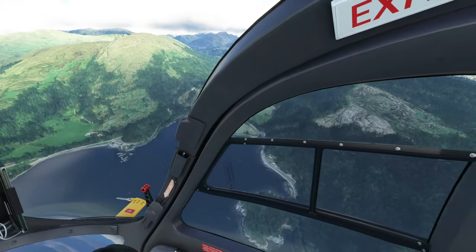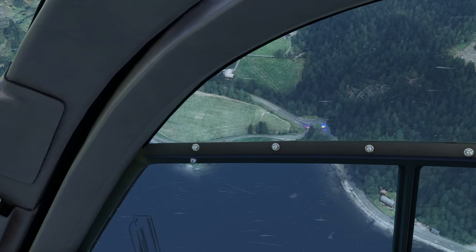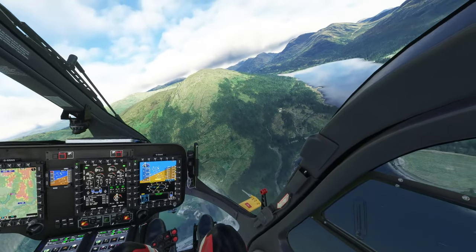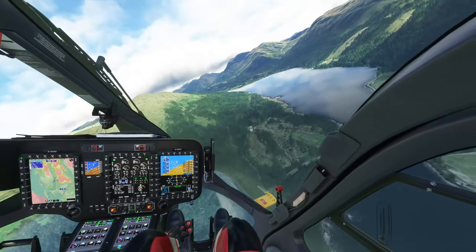Alright, so we have arrived on scene. We can see the ambulance, the first responders are there, the fire brigade is there as well. Right, so what we're going to do now is what is called a high altitude reconnaissance. So essentially what we're doing here is we're quickly surveying the landing area.